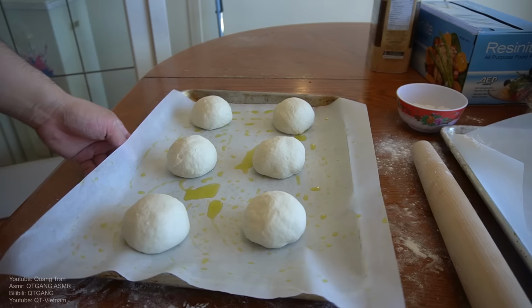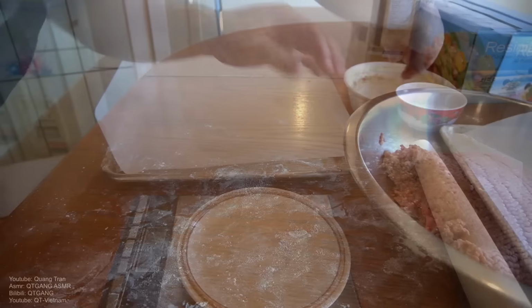All right, time to weigh off our beef. So I got a bowl of water here, which I'm just gonna wet my hand. Grab some beef.